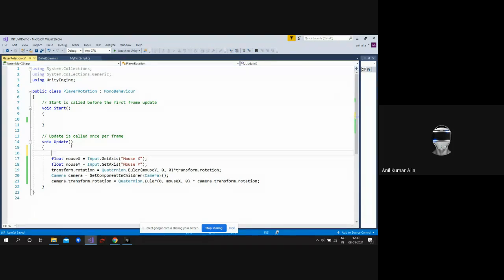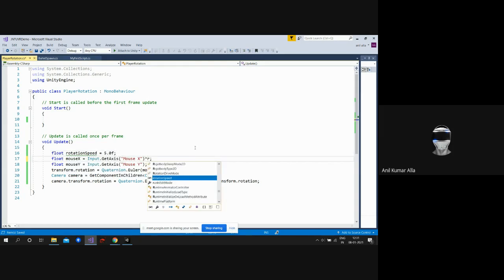So let's put some float rotation speed equal to maybe 5.0f, and try to add that rotation into rotation speed.